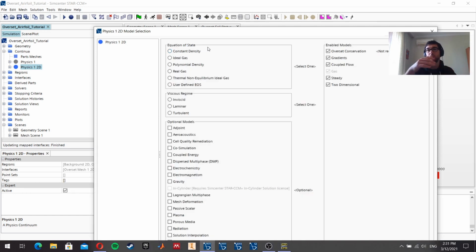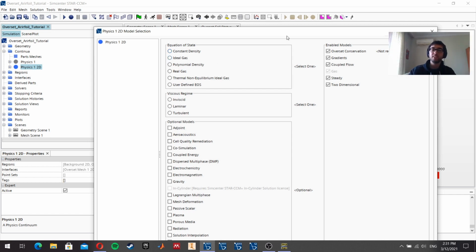Coupled flow meaning there are a few equations which are solved simultaneously. This will be an ideal gas, not constant density, since we're dealing with transonic flow, meaning that the Mach number, which is the ratio between your speed and the speed of sound, will be close to 1, meaning that we're close to supersonic speeds.